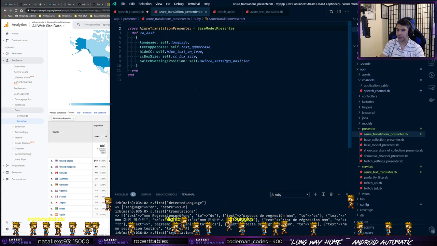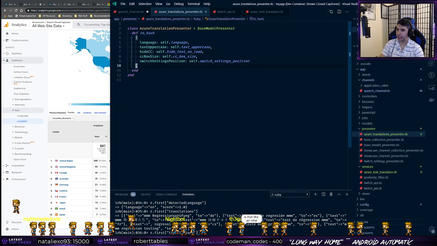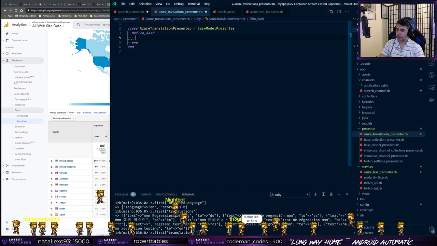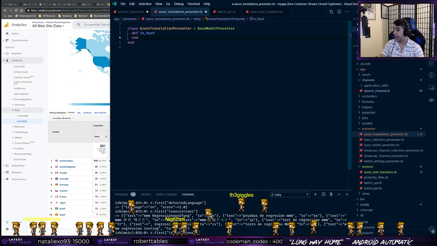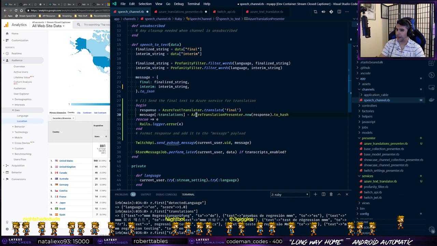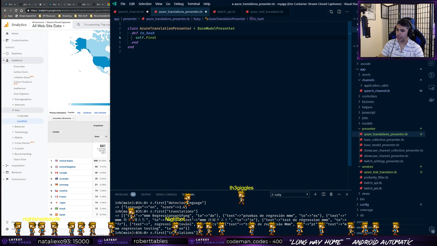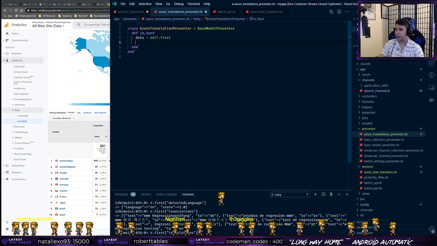Model's a little deceptive. This is why I'm getting kind of thrown off, because in this case this isn't a model, this is a response, right? But whatever. What we're gonna do is we still have this hash object, and what we want to do is construct a hash object. So we have this self. Self is whatever we pass in as the response. Self dot first is the data. We'll go one step at a time.